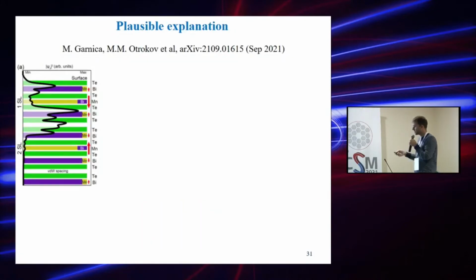So we started with the idea of checking, first of all, the topological surface state distribution near the surface. This is the charge density in real space. And we found that actually it has a minimum in the manganese layer. There is a lot of manganese, a lot of magnetization, but there is little topological surface state charge density. And actually the maxima are near the bismuth layers, and it is exactly where you put these manganese atoms.